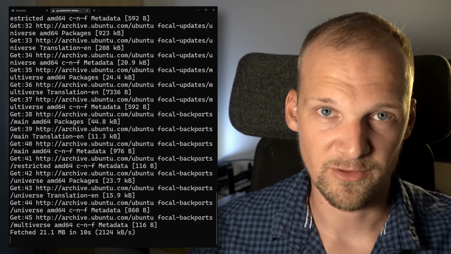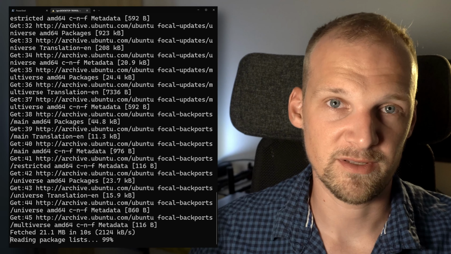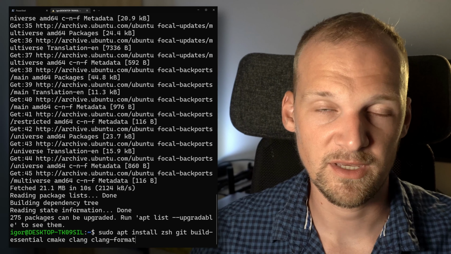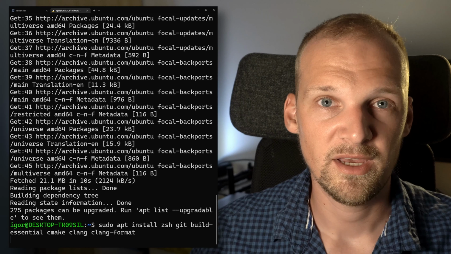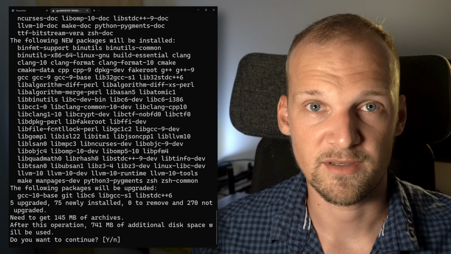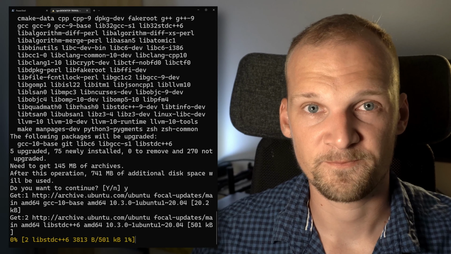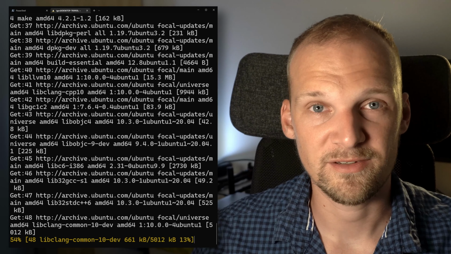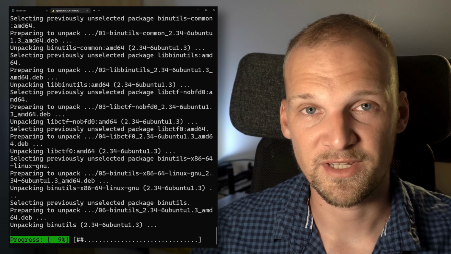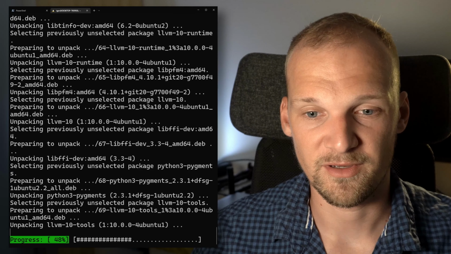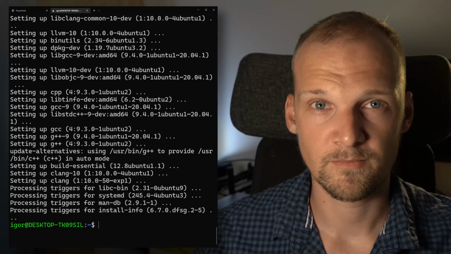And then we have to download a bunch of software that we will be using in this course, such as Git, Build Essentials, CMake, ZSH, and some Clang utilities. We'll wait till they finish, and once they're done, we can move on forward to set up our system. You could stop here if you want to, but if you would like your terminal to look a bit nicer than it looks now, then go on listening.